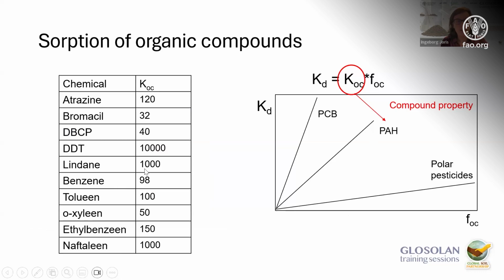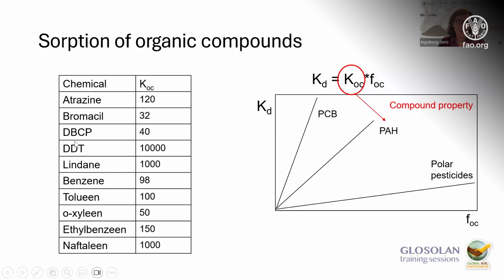The first ones are pesticides, and you can see that it's very different, of course, for different types of compounds. For instance, for DDT, the pesticide that was used a lot decades ago, a long time ago by now, you can see that it has a very high KOC value. This is why it sticks very hard to the soil. If you have a high KOC value, you have a high absorption, so it sticks to the soil.